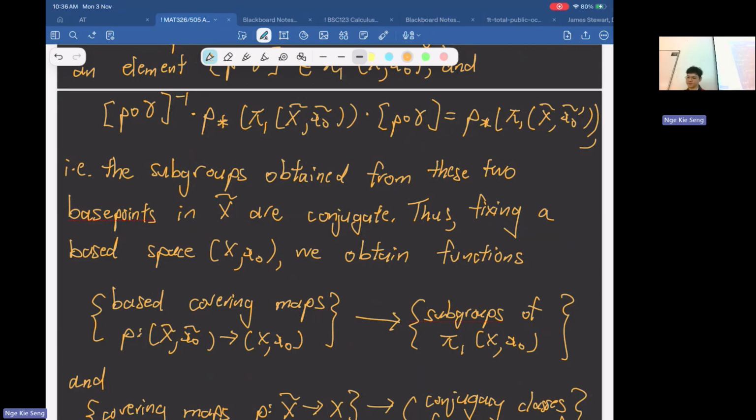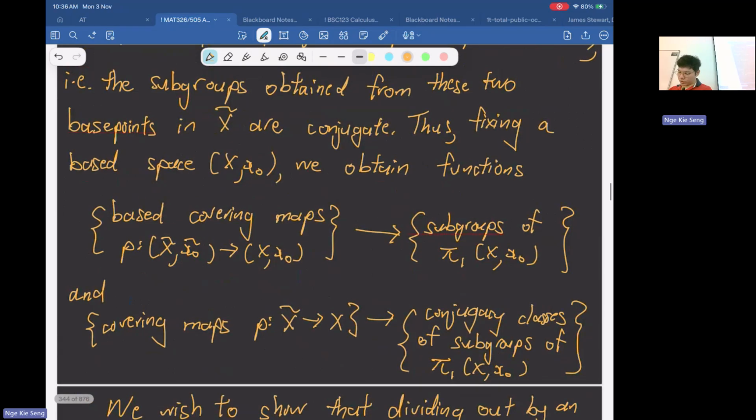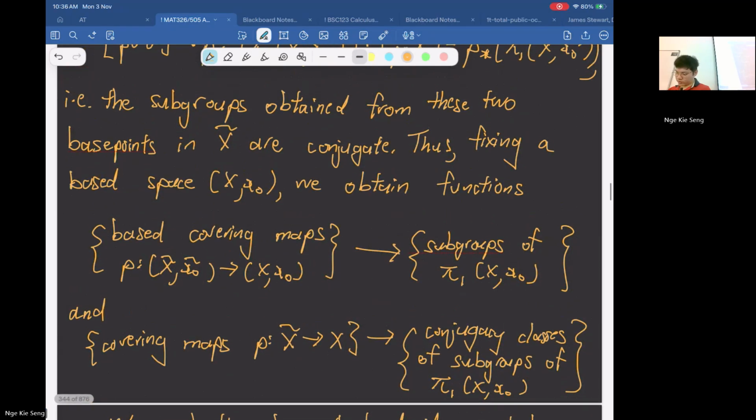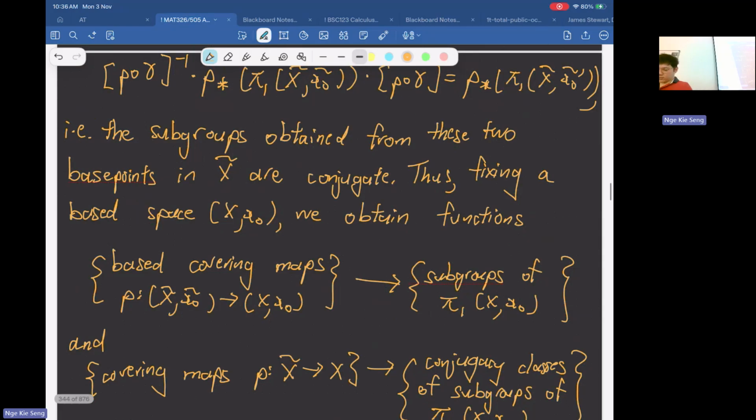And then we have these two. So together we obtain the functor: if you have a based covering map, then you will get a subgroup of pi1. The first part here is what we have known already.